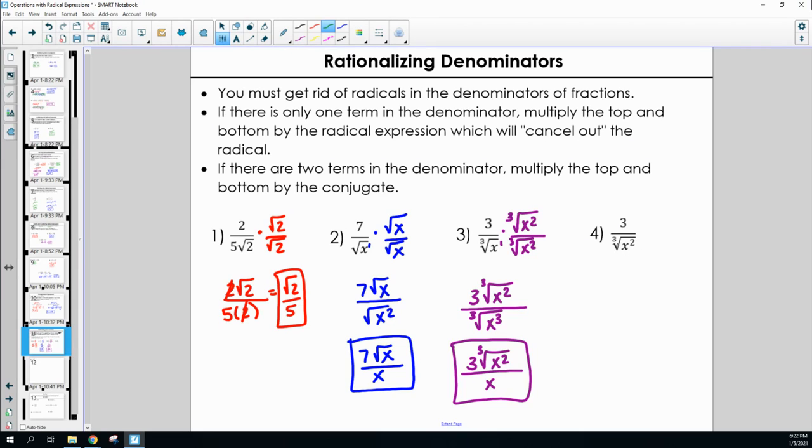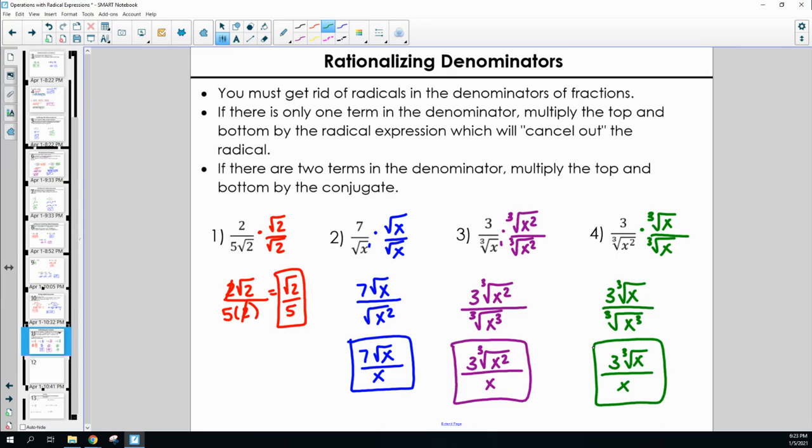Okay, and in number 4, we have a very similar type of question, but notice that now we have x squared on the bottom, so cubed root of x squared. So if I want to cancel out the radical in the bottom, I'm only missing 1 cubed root of x because I already have 2. So I'm going to multiply by the cubed root of just x. So when I multiply the top, I have 3 cubed root of x over, this is going to add x squared and x to the first, so 2 plus 1 is going to give us the cubed root of x cubed. So now we have a perfect cube, so I can pull out the x to simplify. So that'll be x in the bottom.